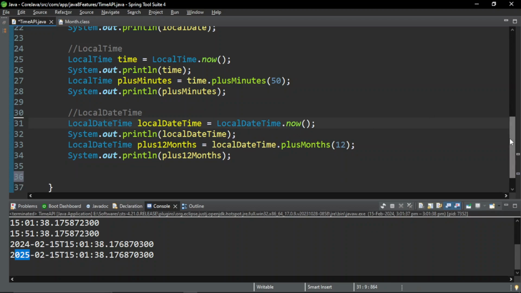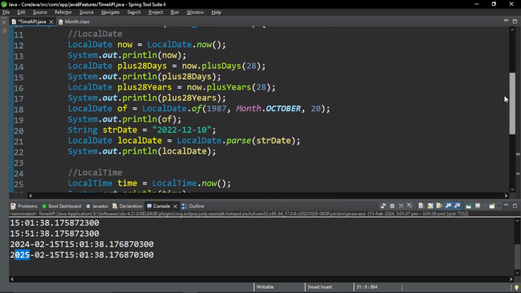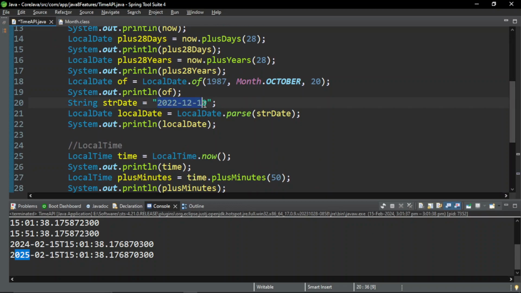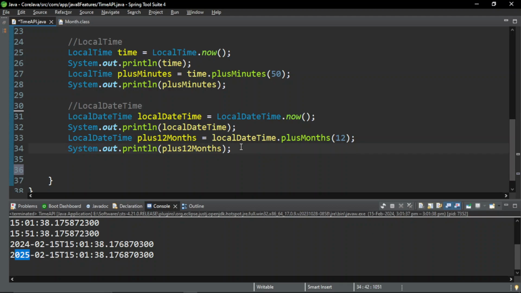Now let me write an example for parsing. If your date time is also in string format, we can parse it.